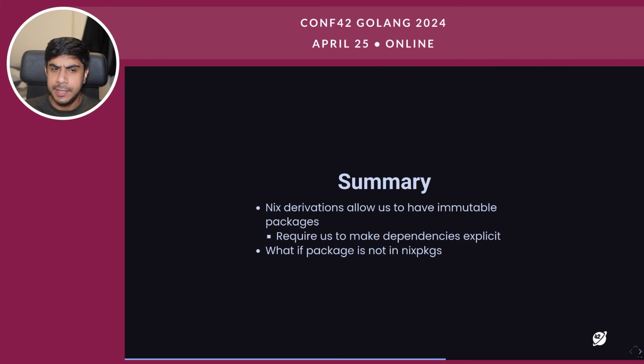So to summarize, Nix derivations allow us to have immutable packages and require us to make our dependencies explicit. One thing to note is if a package is not in Nix packages, you will likely have to package it yourself. But because Nix packages has 80,000 other packages, I've often found that if I need to package something, it's just that one thing. The dependencies it needs are almost always in Nix packages itself.